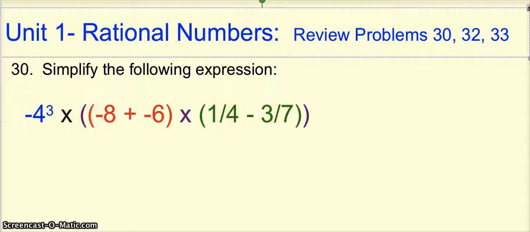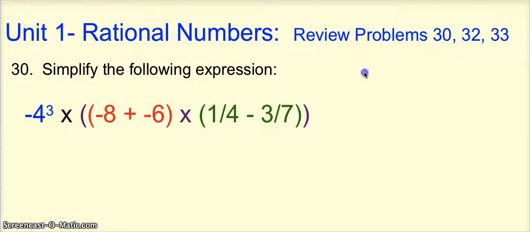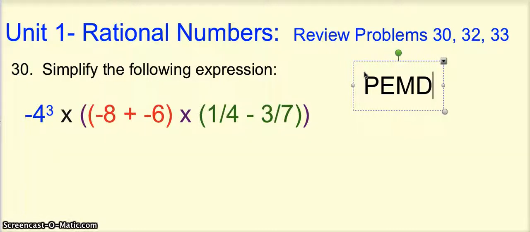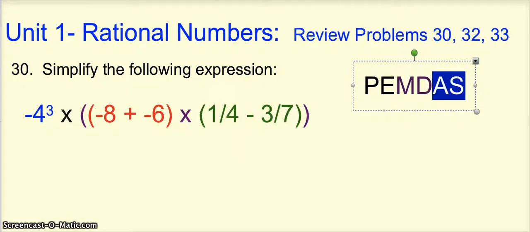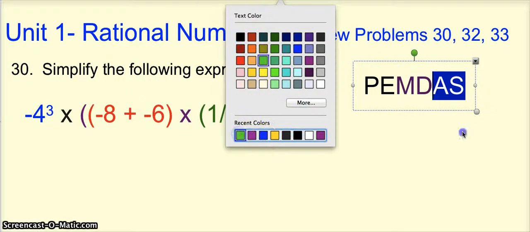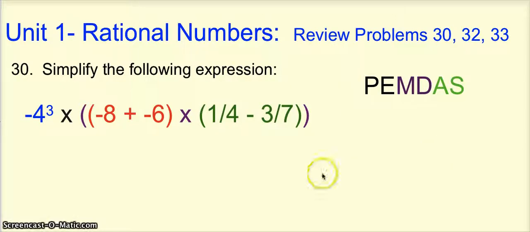Here we want to simplify the following expression, and we've got exponents, we have parentheses inside of parentheses, and so what we're going to do is follow PEMDAS. So that means we're going to take parentheses, exponents, multiplication or division, left to right, whichever comes first, and addition or subtraction, left to right, whichever comes first. I'll even highlight these colors so that you remember that the multiplication and division is on one level and addition and subtraction is on a level by itself as well. So now let's go ahead and follow this through.